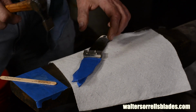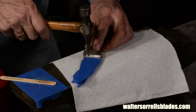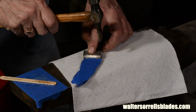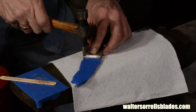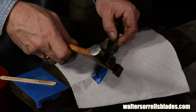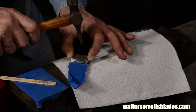Now I push it all together. Using a Warrington hammer, also known as a cross-peen hammer, I'll peen the ends on the pins. I want to make sure that I get a little bit of pin protruding from both sides of the bolster. If I do all the peening on one side and knock the other pin face into the bolster, there won't be enough material left on the other side to flare out, and so only one side will get properly flared.